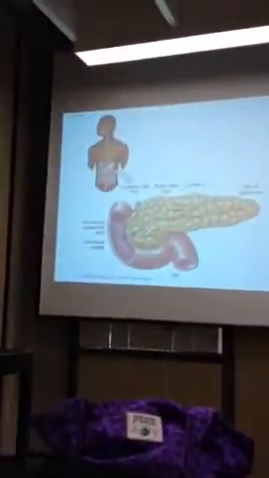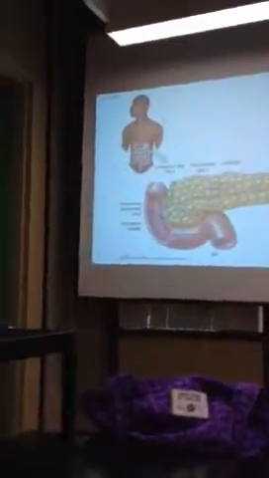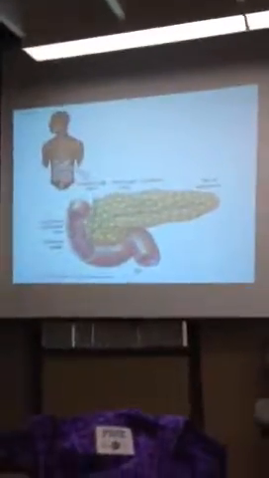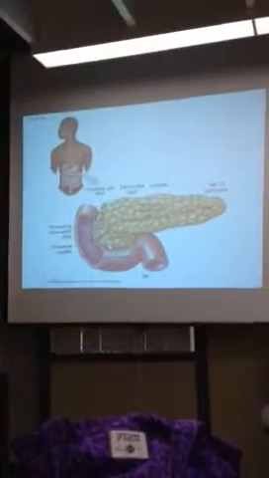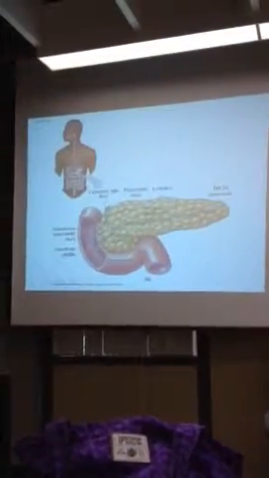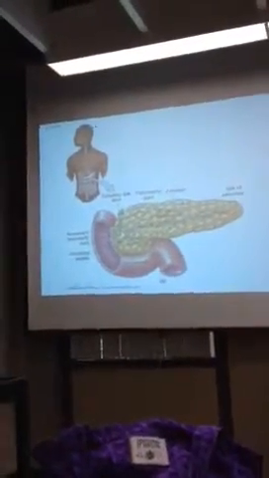Before it hits the duodenum, it bifurcates. You have the main duct opening here. And then you have a smaller duct opening right here. 2 openings into the duodenum. You have the main pancreatic duct, and the accessory pancreatic duct is a little branch off of it.